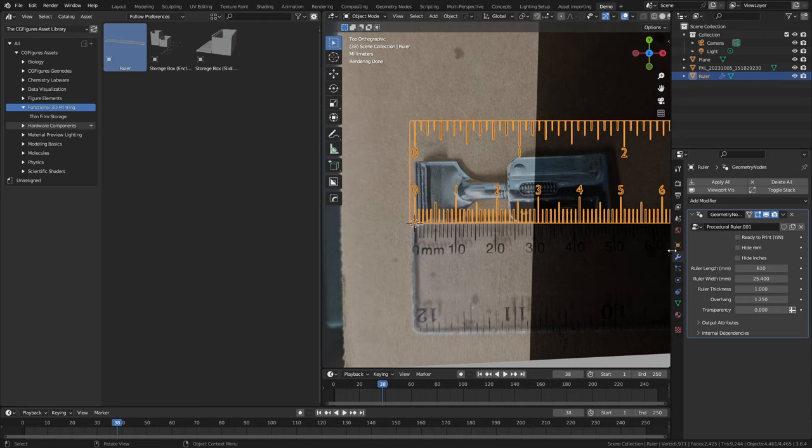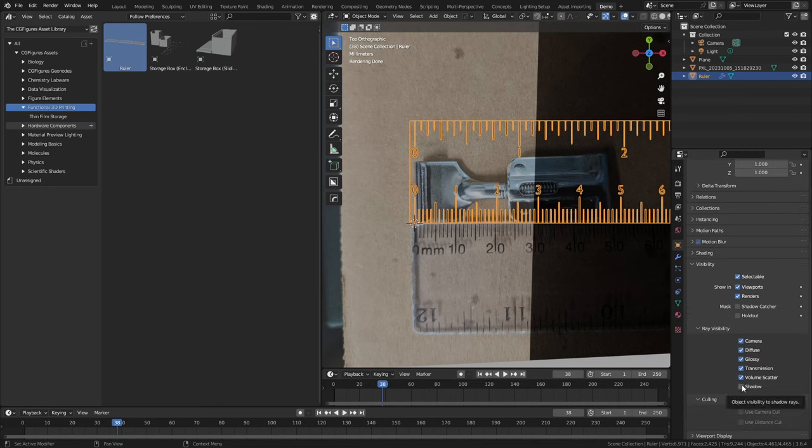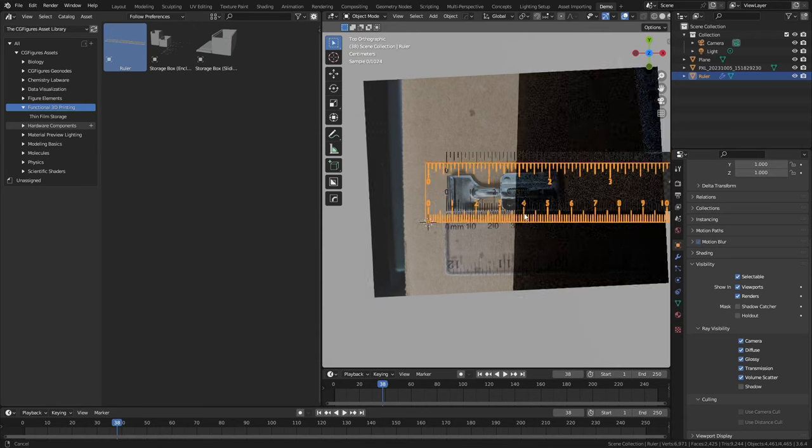One note when working with the ruler for modeling is that it can be helpful to come to the visibility section and just disable the shadow. If you have it in, it can overhang and that looks a little bit weird top down, so this makes it a little bit easier to work with. Once I were to go ahead and model that pin to the actual dimensions that I need, then I would just have to scale it up by a certain factor.